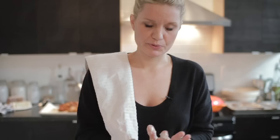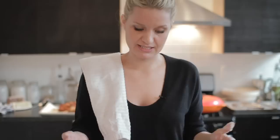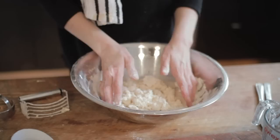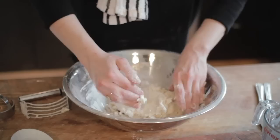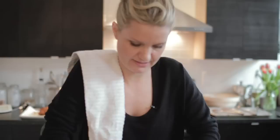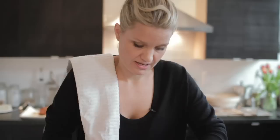Before we gather this into a ball and pat it down to cut our biscuits, this is a great place to add your own unique flavors. You can do chives and cheddar cheese, Old Bay seasoning, or pretty much anything you want at this point — be creative. If you want ham and cheese, add little chunks of cooked ham — make sure it's cooked. One of my favorites is a little Old Bay, some white cheddar cheese, and some country ham cubed up. Bacon is also really delicious — who doesn't love bacon?